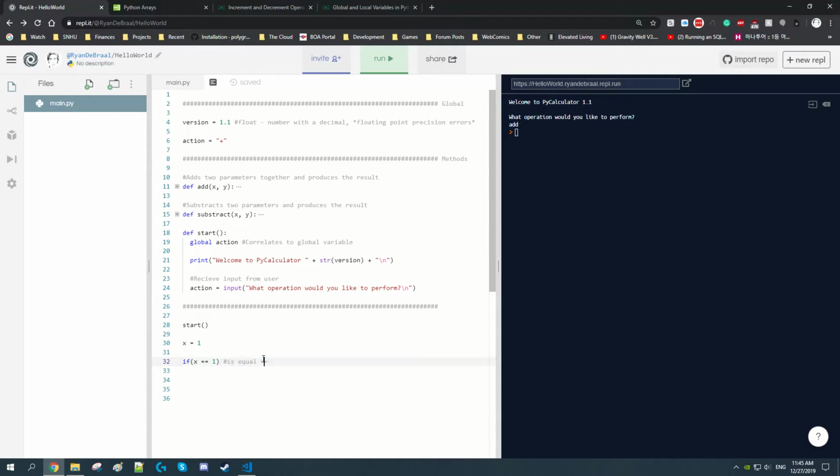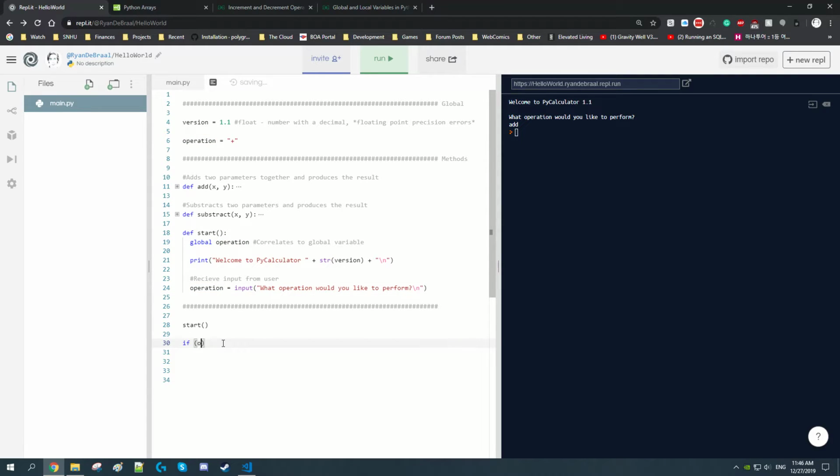So what I want to do basically is determine what function I want to route to based on what operation they chose. I'm going to say that again. I want to determine what function they route to based on which operation they choose. So we've got to determine what operation they chose. And now that I'm using operation so much, I'm going to go back. Operation.